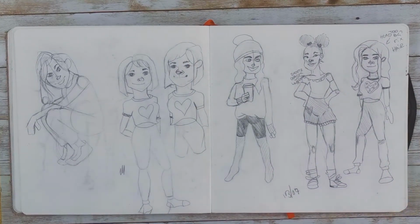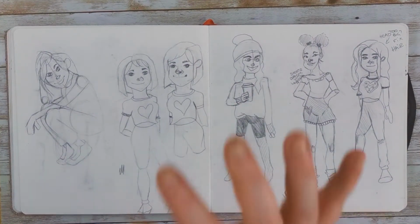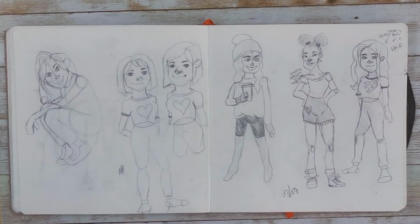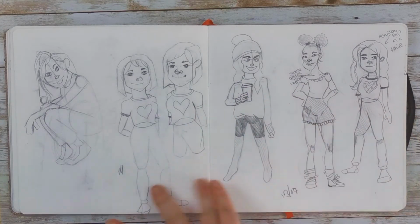But yeah, I didn't know how to do bodies, and I felt even more uncomfortable doing them in a traditional sketchbook. I find it easier to do them digitally because you can lasso it and move it around and stuff like that, but you can't do that on a sketchbook. You've got to just do it, and then if it's wrong you have to rub it out and do it again. So I'm trying to practice full bodies.